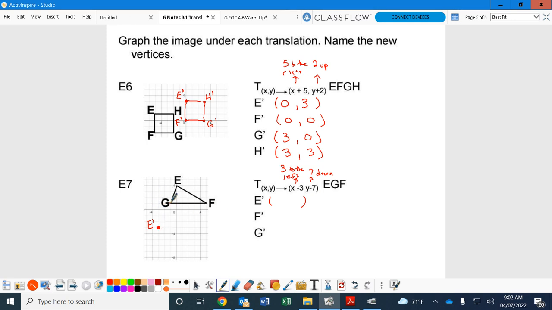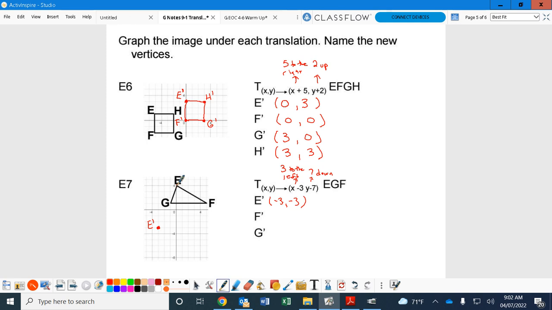For the next one, G, I've got to go 3 to the left. Oh wait, what point was that? I'm sorry. -3, -3. Gotta name that first, just so we don't get mixed up. So where do I start? At the origin every time. So when you go to tell me the point, you start here at the origin and you go 1, 2, 3 down 1, 2, 3. When you're naming a point, you always start at the origin. Thank you for asking that question. Someone else needed that answer.